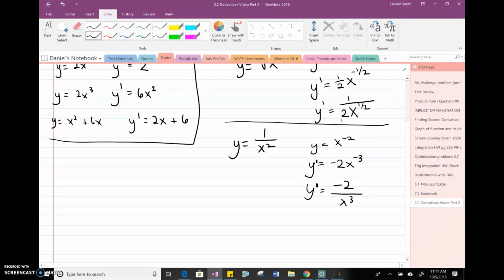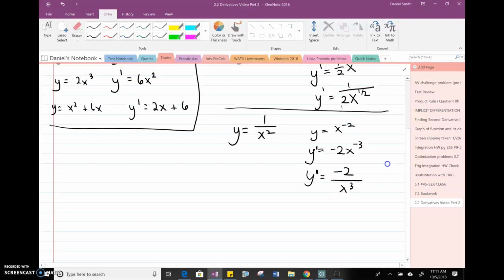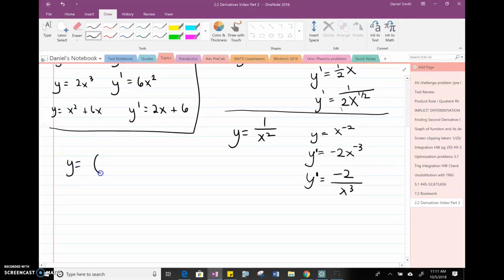Okay? And then the one final thing that we need to do is sometimes you might have a quantity. So you might have a function that's like 2x plus 2, squared. And they tell you to find the derivative. Well, we haven't done a rule yet where we can find this derivative. So what we need to do at this stage in the game is just actually do 2x plus 2 times 2x plus 2, which will be 4x squared plus 8x plus 4. Now, after a quick little simplification, we're ready to then find the derivative of this, which would be 8x plus 8. And then the derivative of 4 is 0, so you don't need to write the 0.